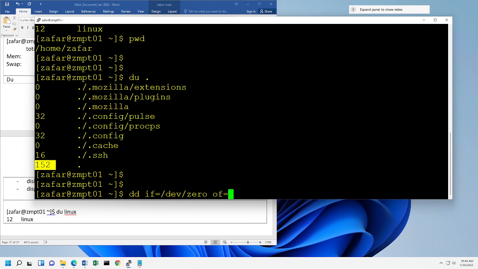Is it du or dd? No, this is a dd command. I'll show you in a minute here.